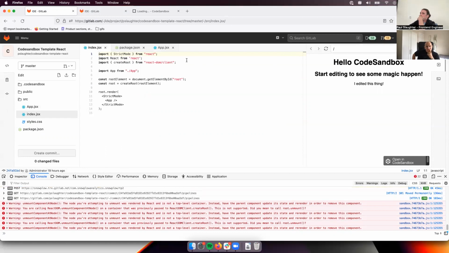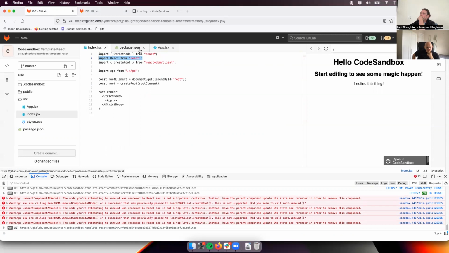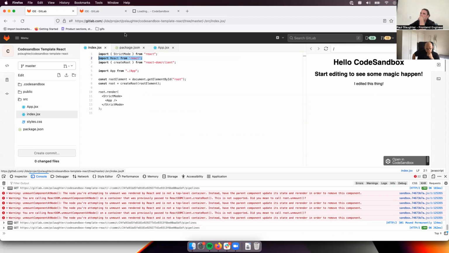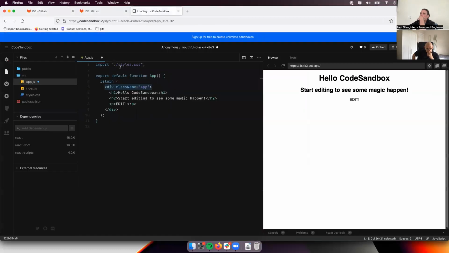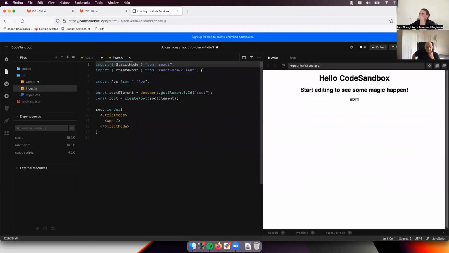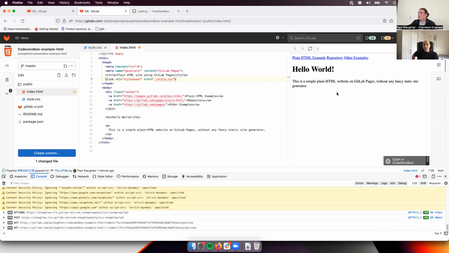But when this thing does work, it is cool to kind of play around with and get the instant feedback. But already from React, like I had to add some lines to make it behave. So you see here, it doesn't need to import React from React. So straight away from a usability perspective, if it was me, I would just click into Code Sandbox if I wanted that feedback, because I don't have this extra overhead. And this has now caused me to leave GitLab.com.